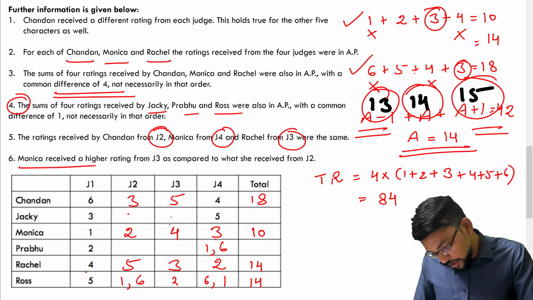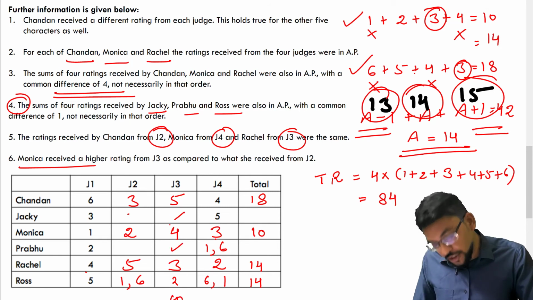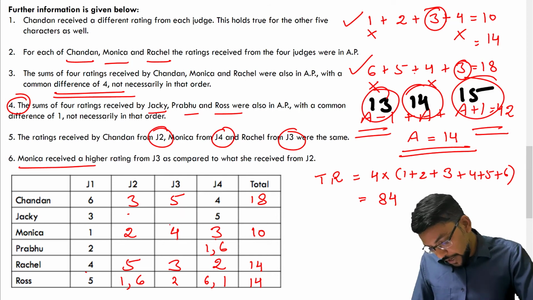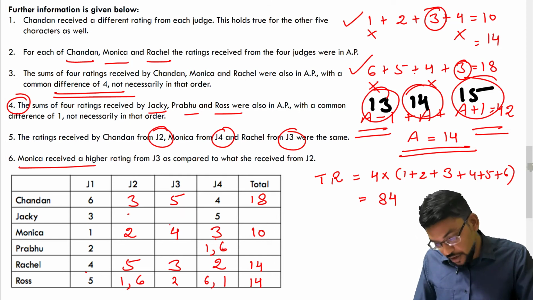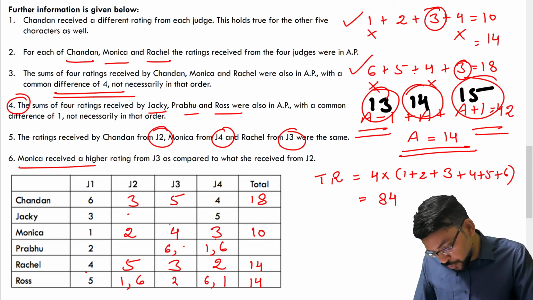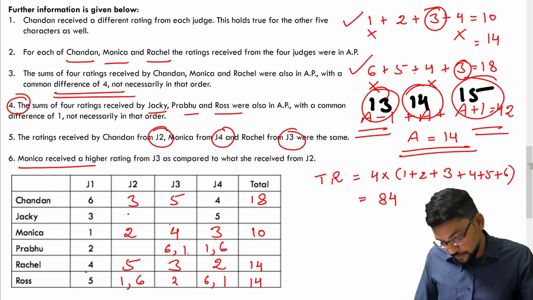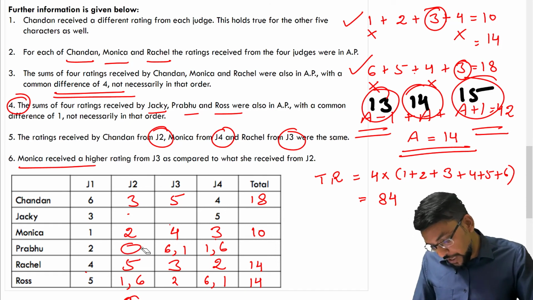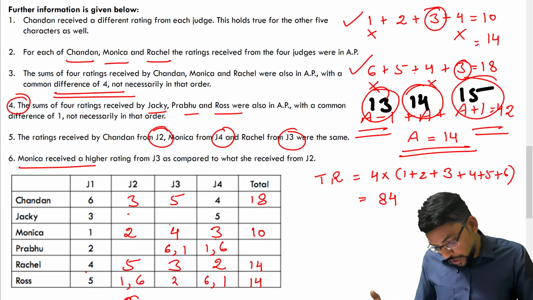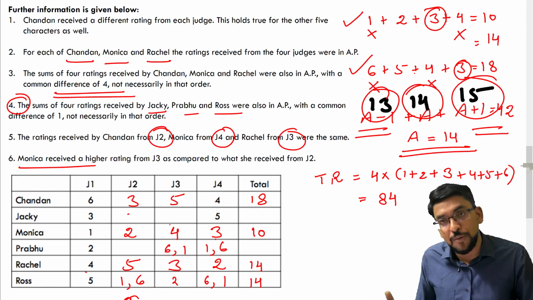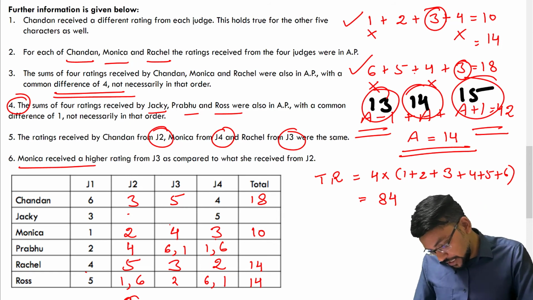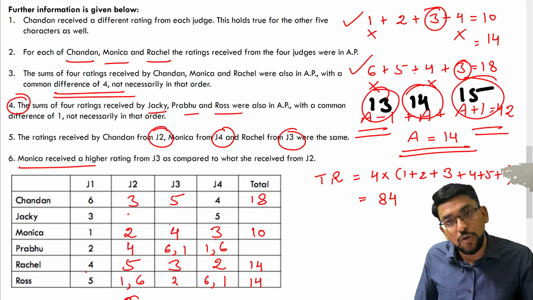Now we can see, as we know, only 1, 6 is left out in this particular column. So when 1, 6 is left out in this particular column, and we know when 1, 6 is here in J4, then this number has to be 6 or 1. Now we know in this particular place 3 cannot come, 2 cannot come, 5 cannot come, 1 cannot come and 6 cannot come. So what number can come at this particular place? We can see it has to be 4 here. So we fix this particular number also.